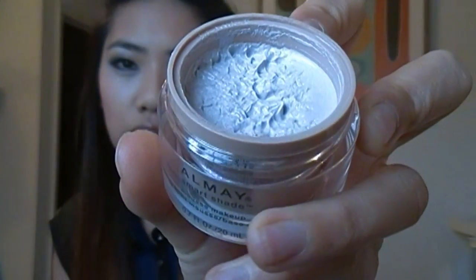I know it looks really white, but the product, as you can see, is from the stippling brush, and I actually really like this. It's kind of my go-to foundation of the moment. I had a really bad experience with Almay when I was not even in high school but in middle school. I don't think I knew what I was doing with makeup then, and I think I just had a bad product with Almay, and I didn't buy Almay for the longest time. So this is actually the first Almay product I've had in probably over 10 years.